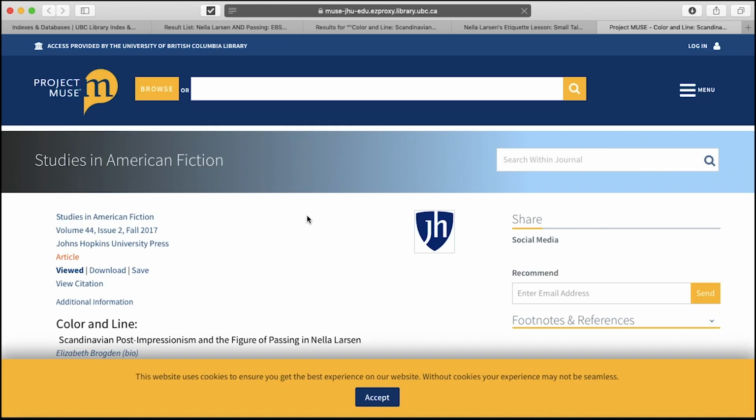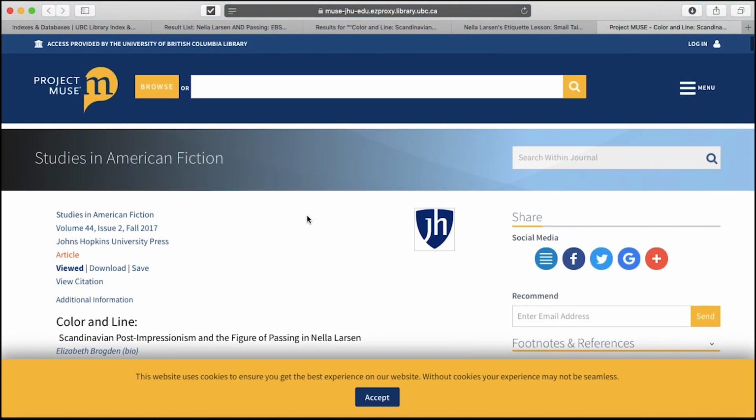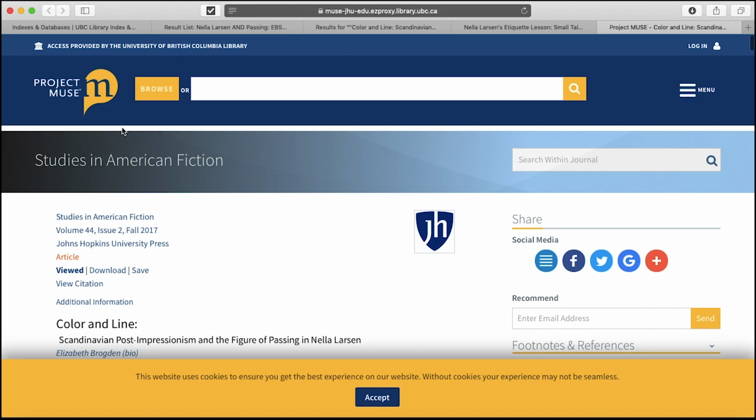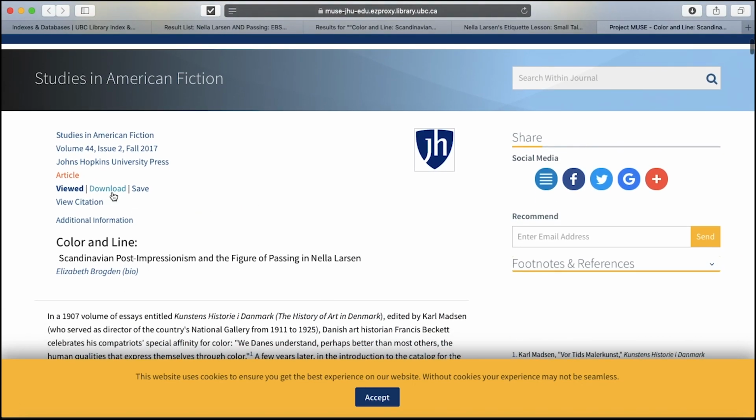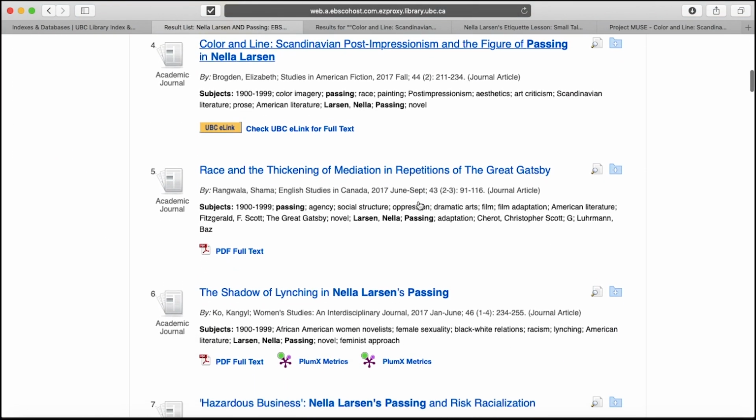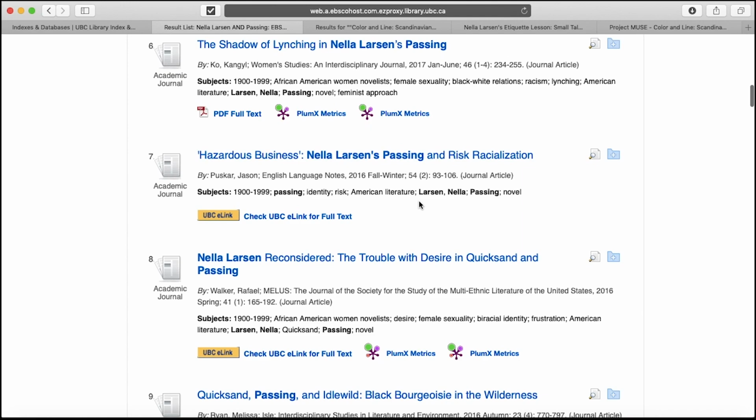And we're going to click on full text, and here we go. We are redirected to yet another database called Project Muse, and we can likewise download the PDF from here and do whatever we want with it. And there are also other cases where it can get more complicated.